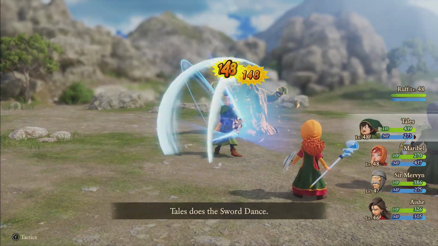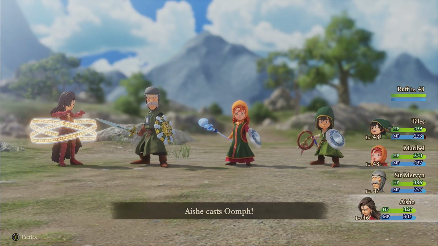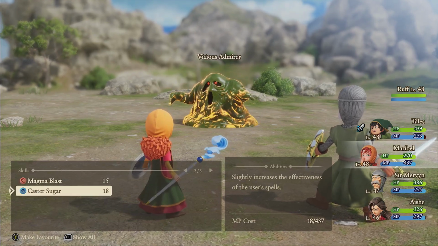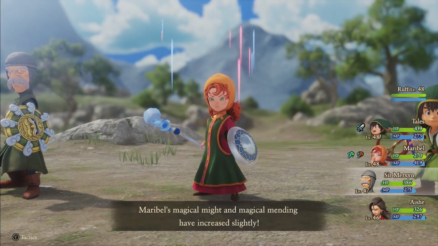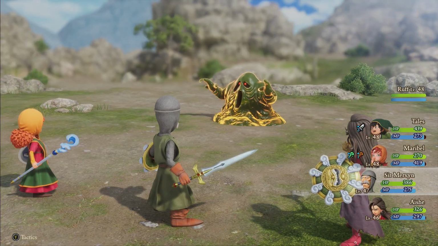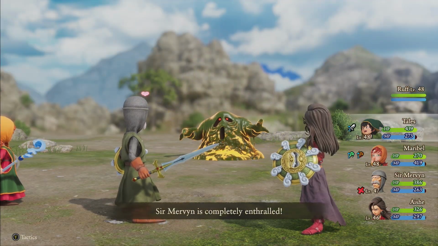And I think we might go insane here with Swords Dance oomphs. Hit Tails with it. We will go ahead. The good news is I don't think Caster Sugar counts, so I don't think it uses all the MP. Oh, but I still should. Yeah, I should 100% get the MP regen ability up pretty much immediately.